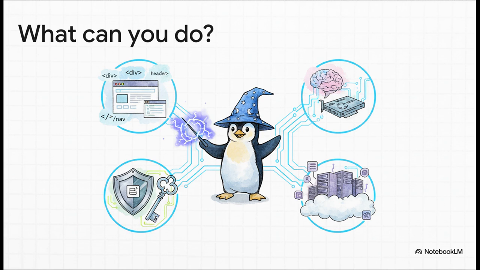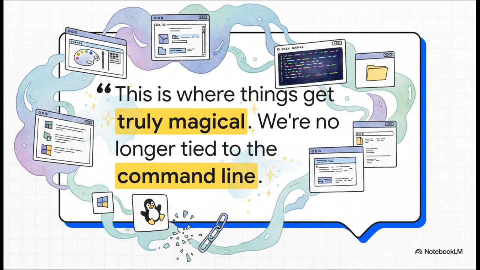You can spin up a complete web dev environment with something like Node.js in the time it takes to make a coffee. You can train complex AI models, actually using your GPU's power with CUDA. Or hey, why not unleash the entire massive arsenal of Linux cybersecurity tools? You can manage your whole cloud infrastructure right from a single terminal. It's wild. And this is where it starts to feel like actual magic. Thanks to a feature called WSLg, we're not stuck in the command line anymore. We can now launch graphical Linux apps, like GIMP or a Linux-based code editor, whatever.